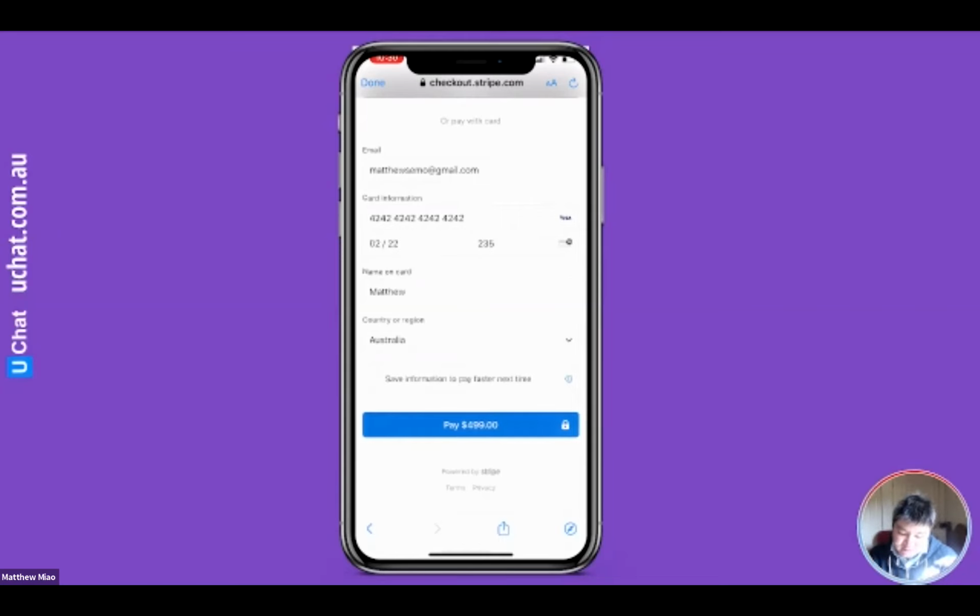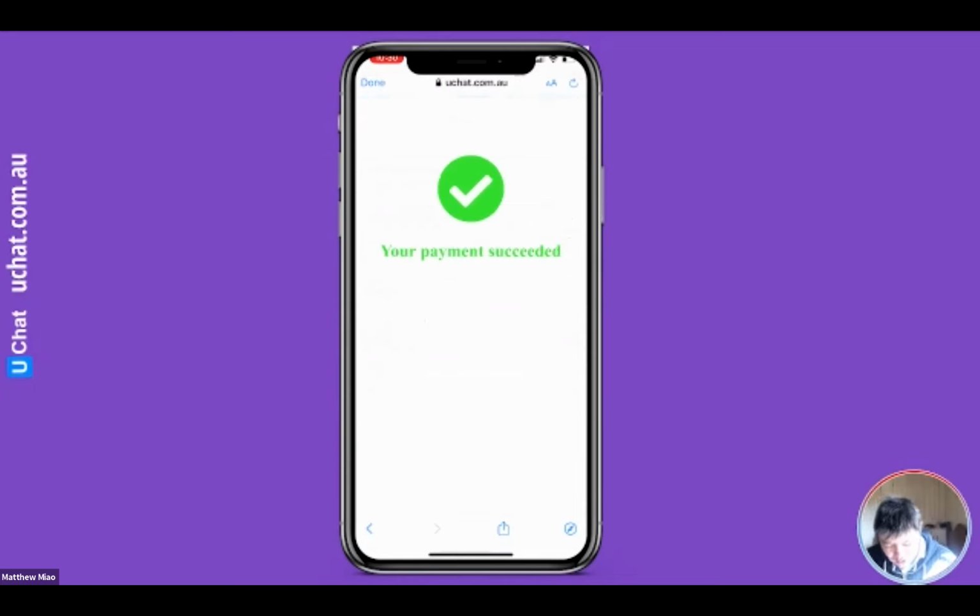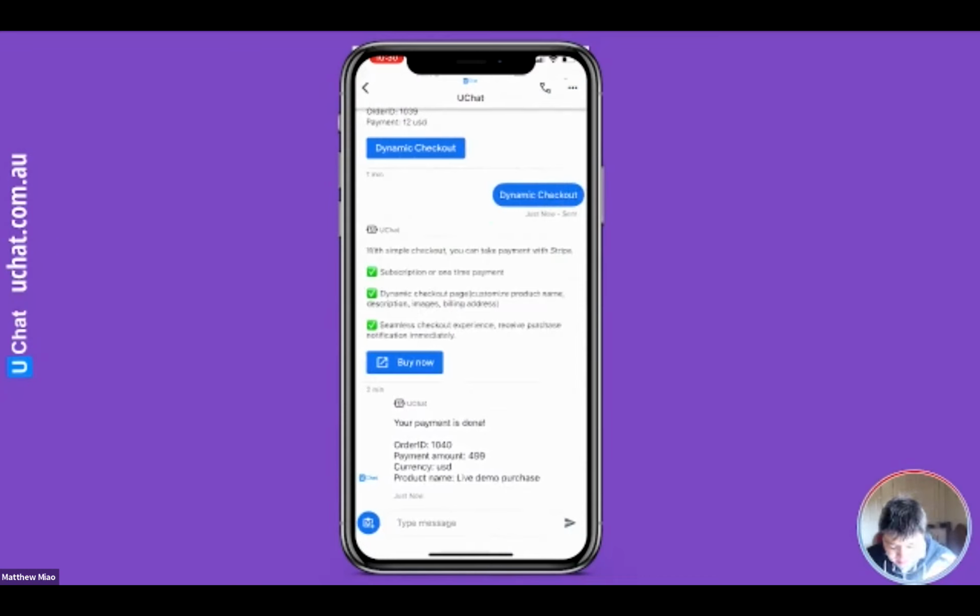If they choose to save information, the next time they do not need to type the card. Okay, they just need to click pay. But let me just pay this, and then it will show you the payment is done, and you will receive the instant notifications right in the chatbot.